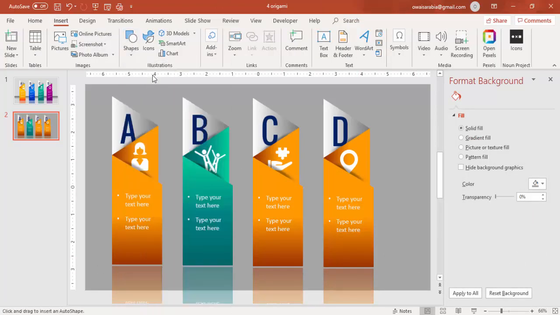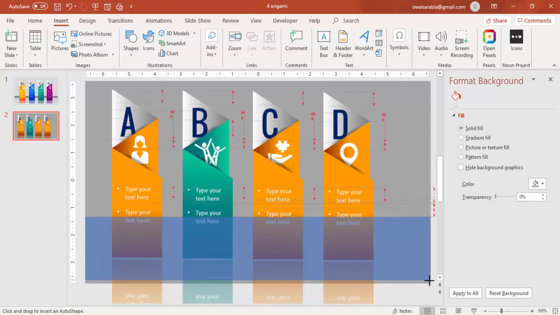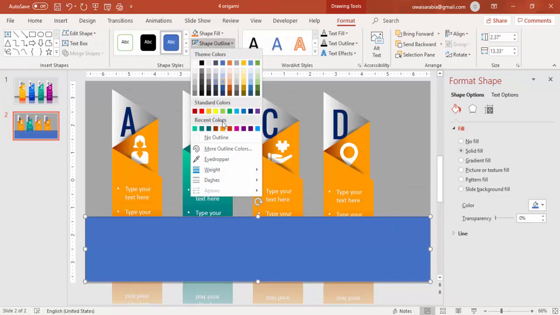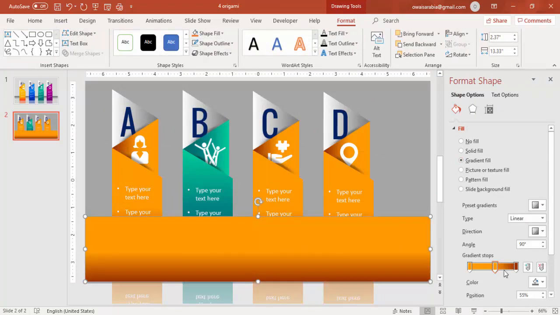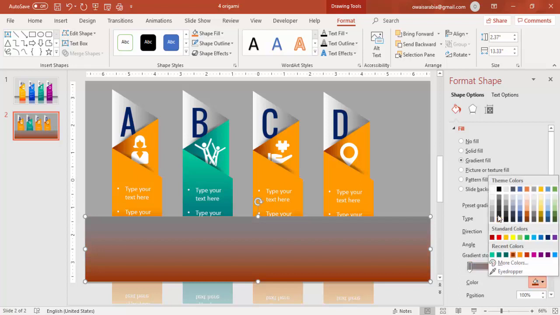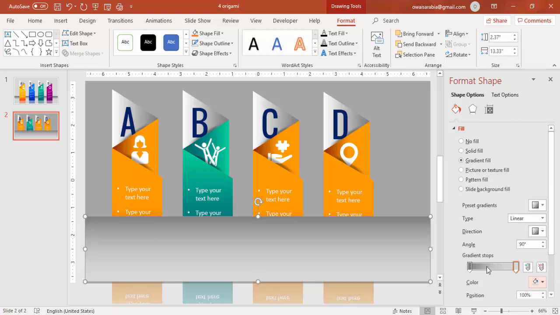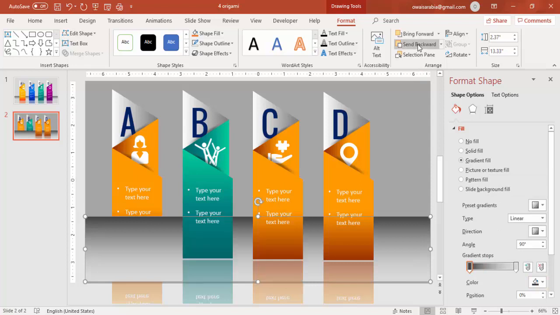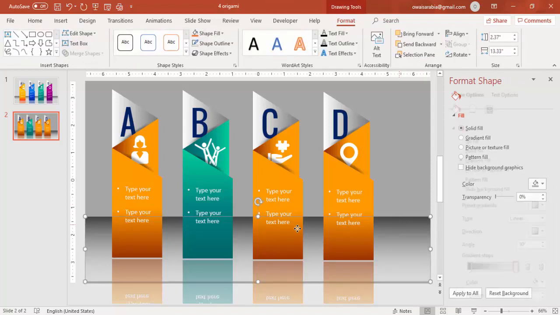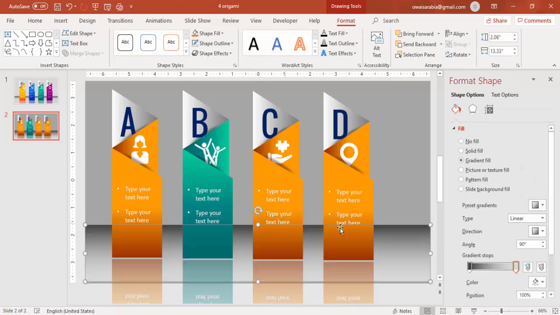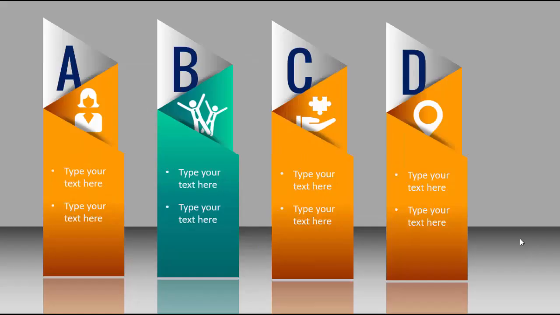and go to Insert, Shapes, select one more rectangle to give a good effect. I'm going to make it no outline. Give a gradient fill. I'm going to use 2 stops. One is dark gray and one is a light gray. And send this to back. So let's see, this is how your slide looks.